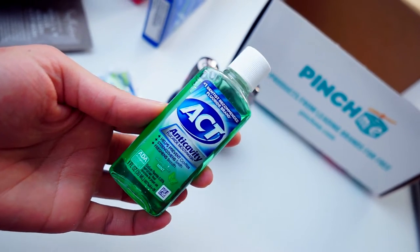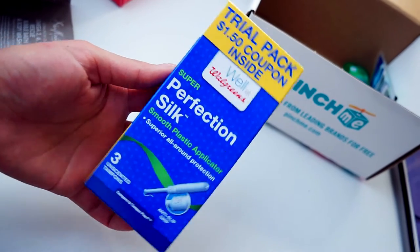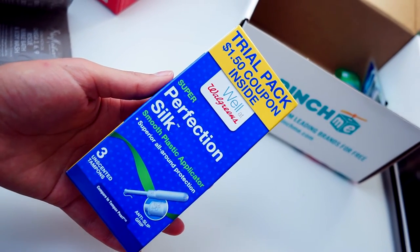Alright, the next thing is from brand ACT. It's a mouthwash. Thank you, it's with a scent of mint. It's alcohol free. I just want to try to smell it. Smells very refreshing. The next thing is tampons. So here are free unscented tampons from Well at Walgreens. That's awesome. I didn't know that they could send you three of them in one box.